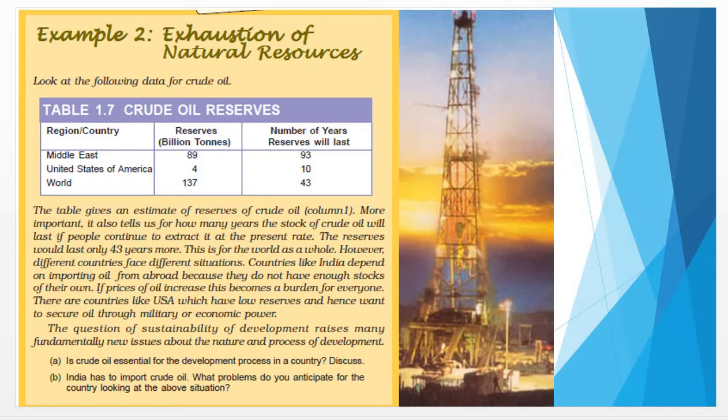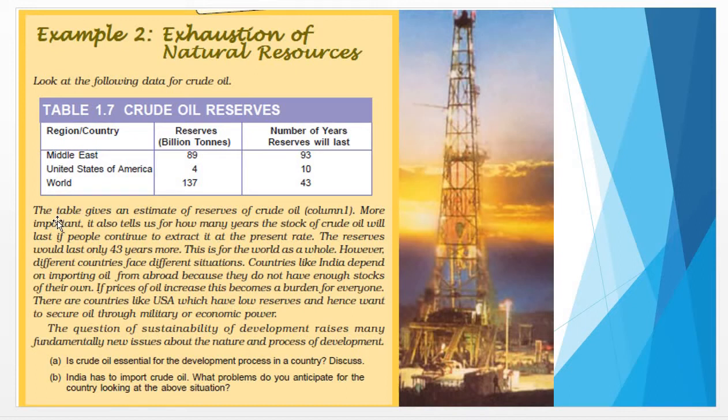So Middle East has got 89 billion tons which will last for 93 years. United States of America has got 4 billion tons and it is going to last only for the next 10 years. The world as a whole has got 137 billion tons which is going to last for the next 43 years.